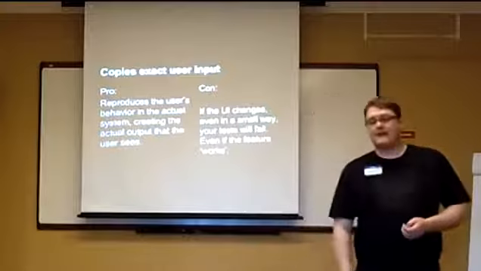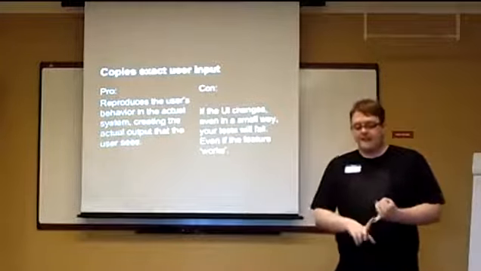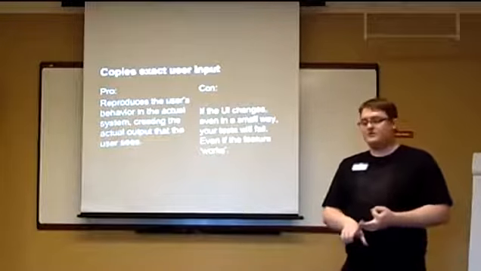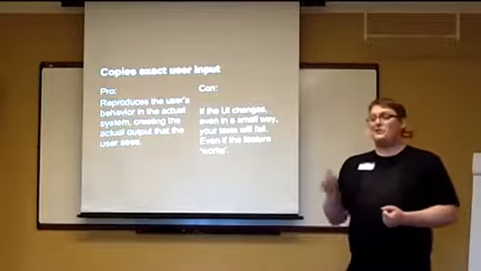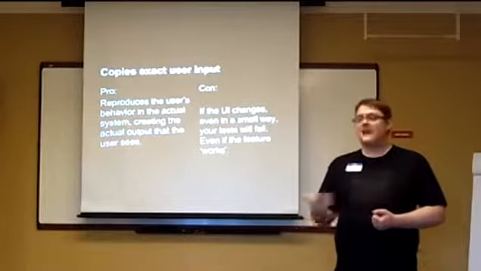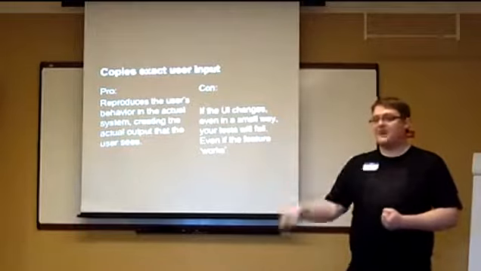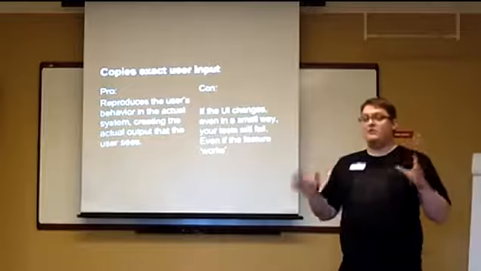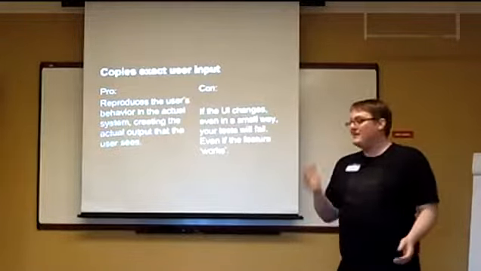What about copying exact user input? Well, the pro is it's the user's exact behavior in the actual system with the actual output that a user sees. So what this means to a stakeholder, if my test passes, a user can do this thing, right? So just imagine the value that's given to Amazon.com by an end-to-end test that takes something, puts it in a cart, pays for it, and checks out, right? That tells Amazon, hey, users can actually buy stuff. And that's what Amazon exists to do.